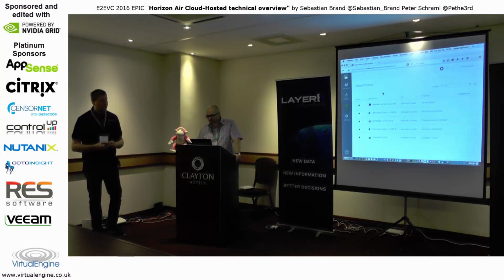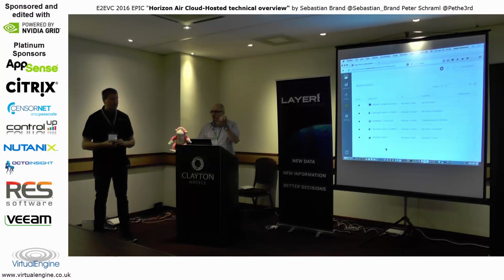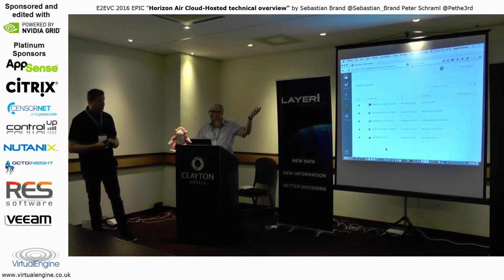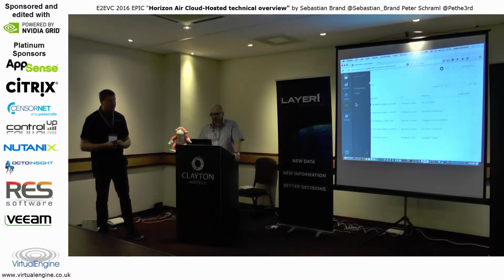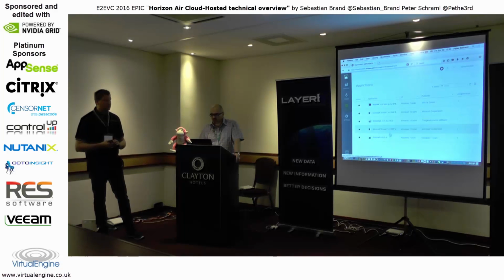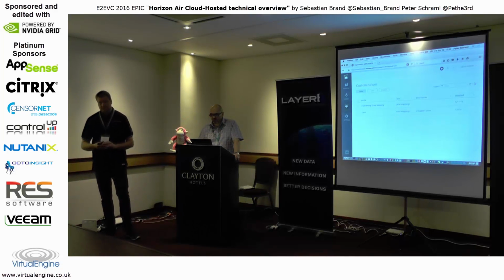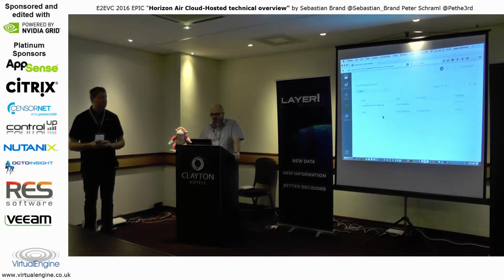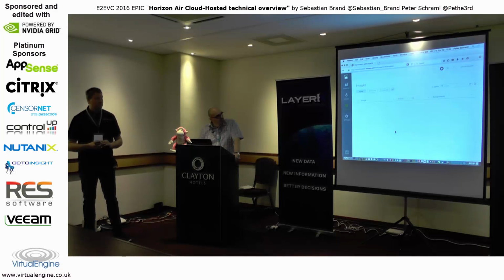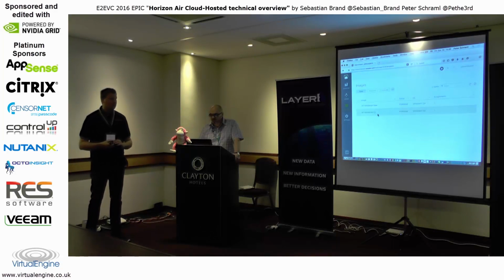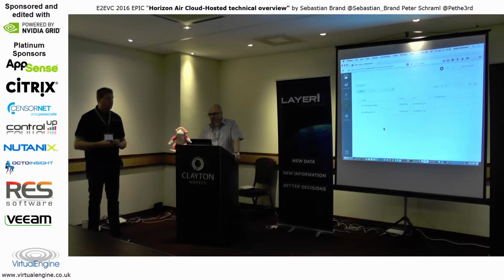And here you have the applications. What basically happens is you create an application stack and you upload that into the appliance. It shows up in here, and then I can basically do an entitlement. And we also have the customization in here, which is basically user environment management. So drive mappings, any functionality that you use in UEM can be assigned in here. And then you basically have your images where you create the different gold patterns or images, either Windows 7, Windows 10, 2008 R2, 2012, whatever you want.